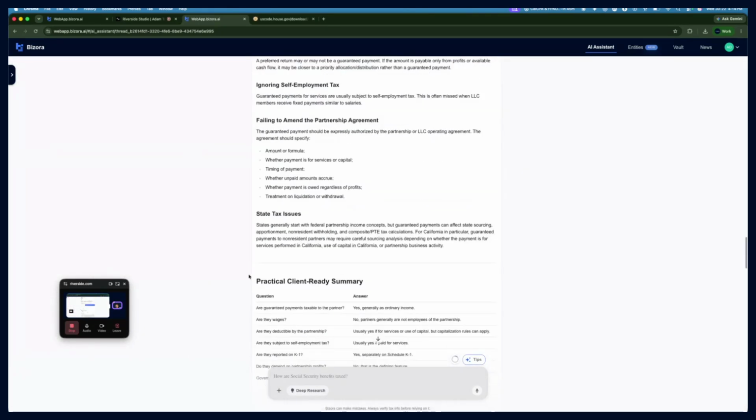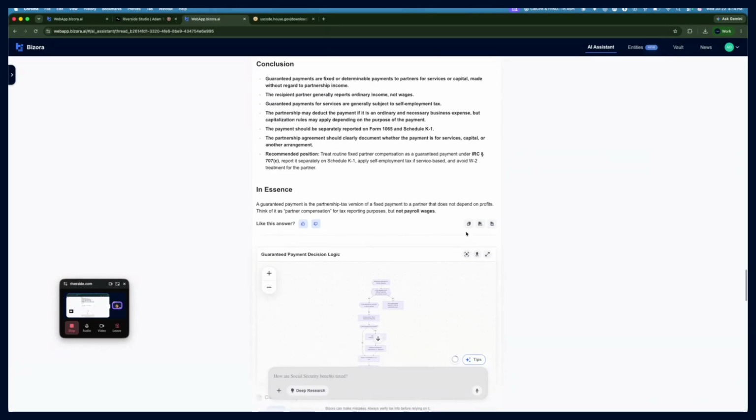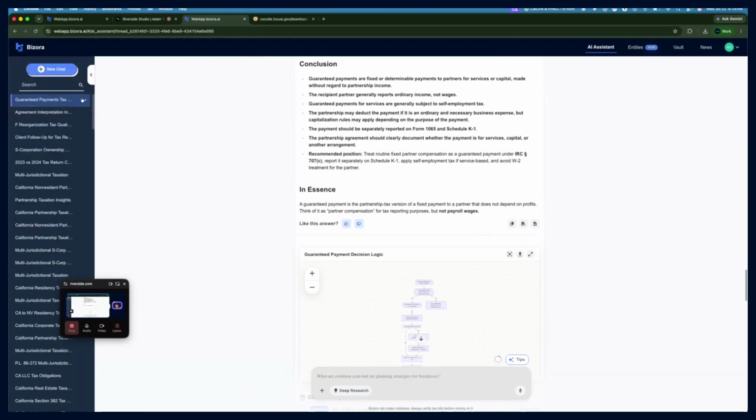The next few other items: there's the copy button on the clipboard here. There's a download the PDF section, and then there's a download to Word doc section. And if you want to download the entire item over here, you can just click on download PDF or download Word doc, and it downloads the entire chat history in there, so you can reshare. What you can also do is put that chat history, archive it, and send it to the vault so you can re-access it in Bizora when you need to. So that's the quick start guide on Bizora.